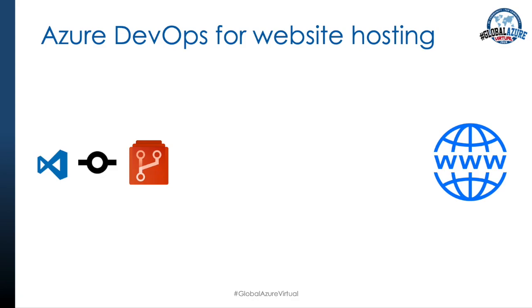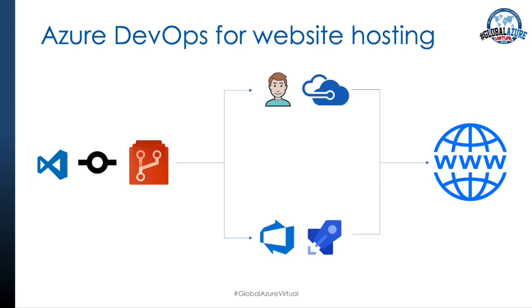Well, there are two ways how this can be done. One is manual and one is automated. In previous demo, I just showed you how a user can go to Azure portal and upload files manually. If we have a small website and we make changes once in a while, then this is probably okay. But if we are doing this daily, then automating this process can save us some time. For that we can use Azure DevOps. Azure Pipeline can be triggered by the changes in the repository. Files will be processed immediately after the user commits the change, and a few moments later the website will be online. That's very useful and easy to do.